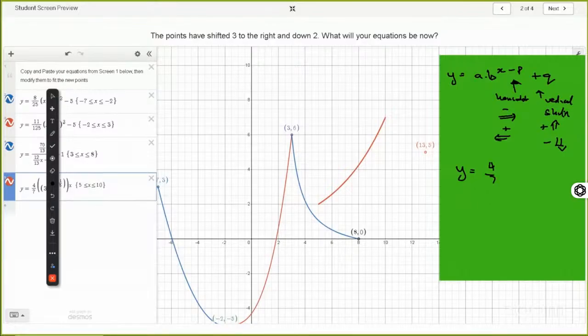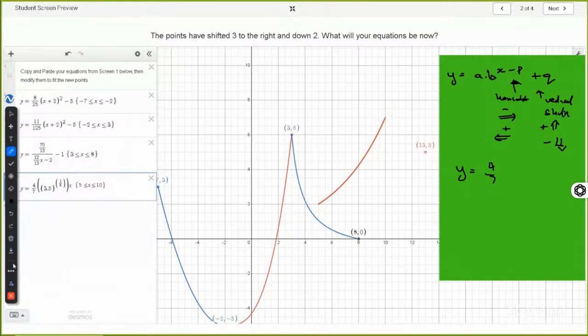Okay, so we got this 4 over 7, where was I? Let's go back here again. There we go. This was 3.5 to the power 1 over 5, because I couldn't find the root button. And it was all to the power of x. By the way, that's a power of x, even though it looks like it's right next to it.